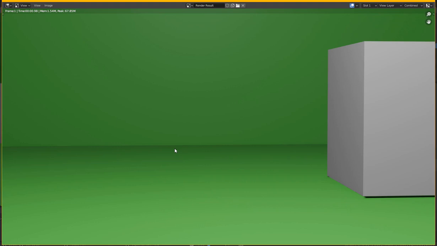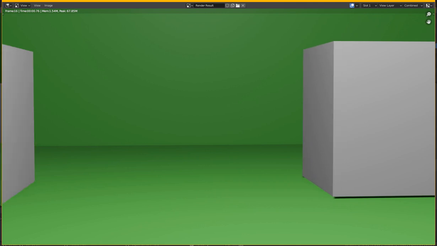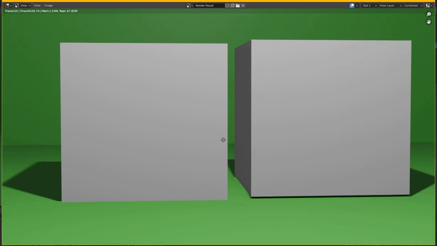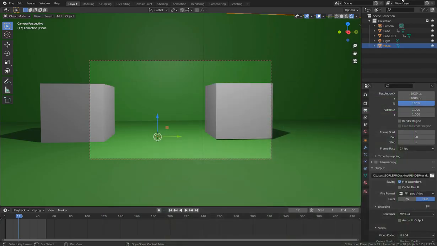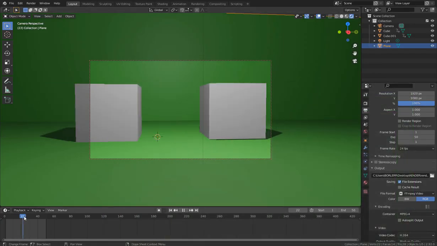When I choose render animation, you see it will be rendering the frames, frame 3, frame 4, frame 5. It will render bit by bit until all the frames are done. So I'll pause this video, and after it is done, I'll open the video for you to see again. Now the video is done rendering. I'll just minimize it, and you will see.